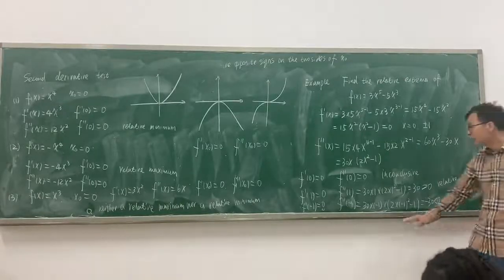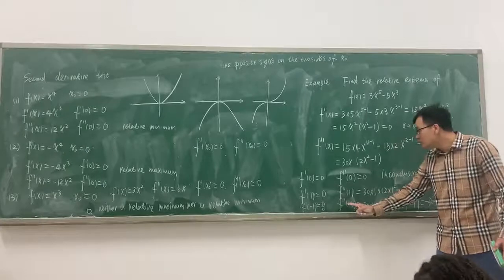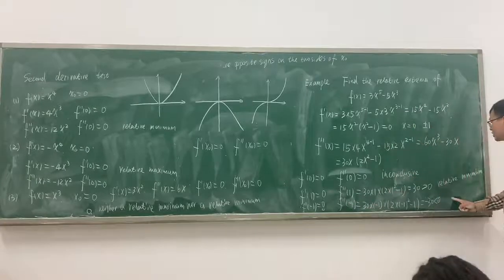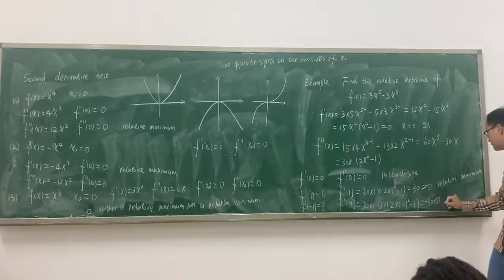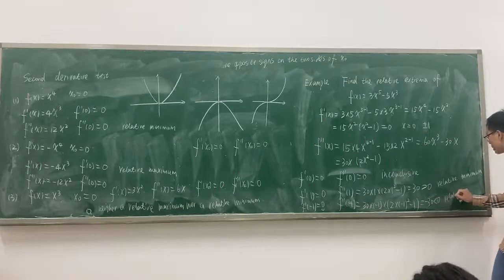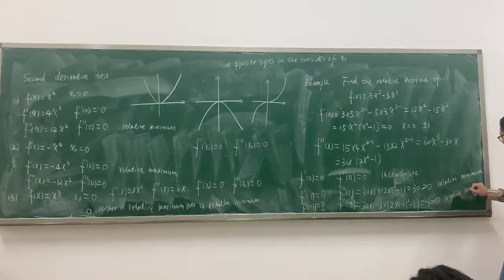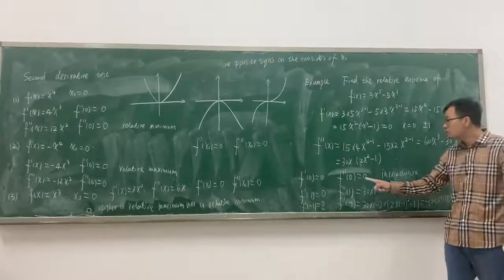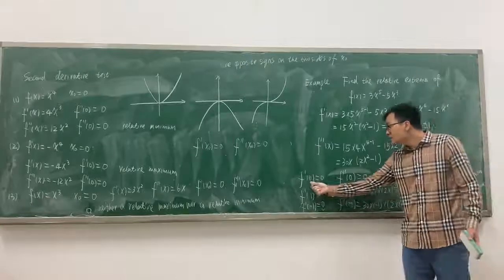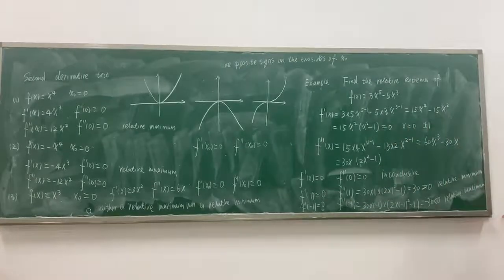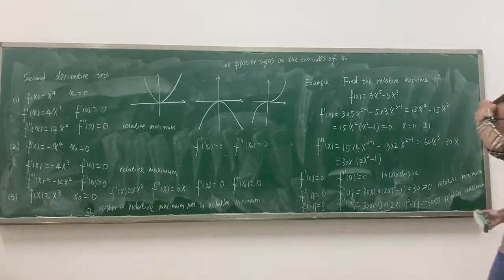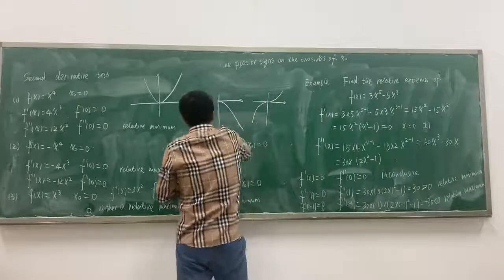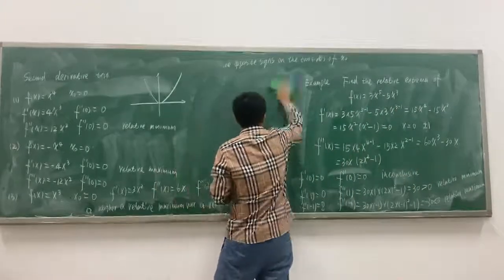Less than 0. The first order derivative equals 0, and f prime less than 0, so it's a relative what? Maximum, yeah? So for these 2 points, we have a conclusion. So how do we need to see this point, okay? At 0, this point, here we need to use the second or the first derivative test.